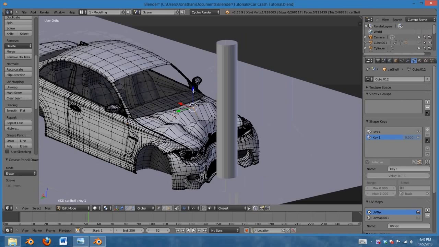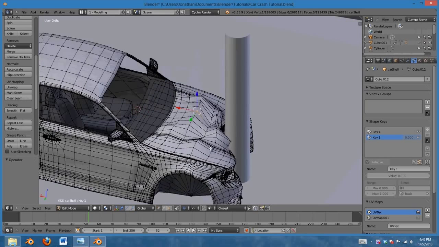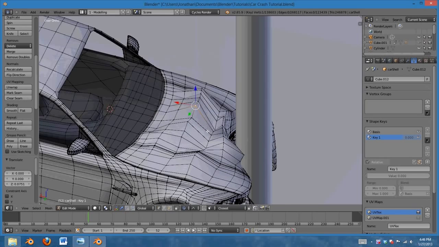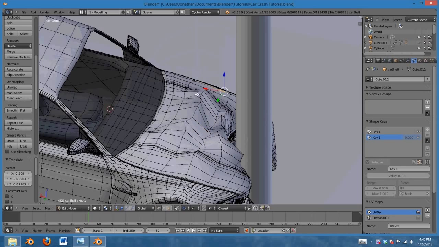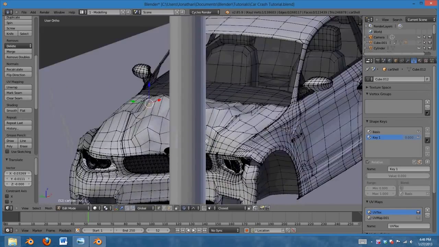It just kind of selects any random vertice in the surrounding area and moves it up. So obviously we don't want it like that, but that was just for demonstration. So I'm going to pull, just kind of move it around. This does get really messy, so if you're really anal about clean topology, then my sincere apologies, because this is probably driving you insane.